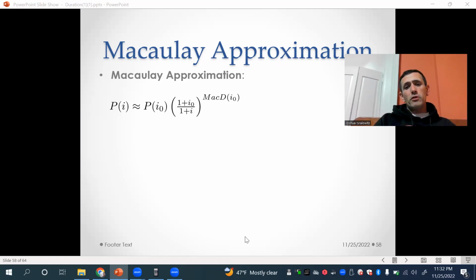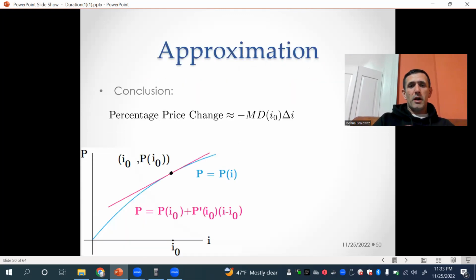So I should say the first order Macaulay approximation. And it is called first order because it's actually, as we'll see in a second, based off of a first order approximation for a kind of funky function, but it is nonetheless based off of a linearization. So it's the first term in Taylor's theorem. But yeah, this first order Macaulay approximation is always better in that situation than the first order modified duration approximation given here.